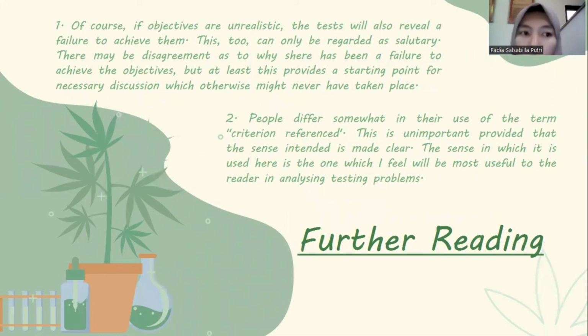Further reading. One, of course, if objectives are unrealistic, the test will also reveal a failure to achieve them. This too can only be regarded as salutary. There may be disagreement as to why there has been a failure to achieve the objective, but at least this provides a starting point for necessary discussion, which otherwise might never have taken place. Two.